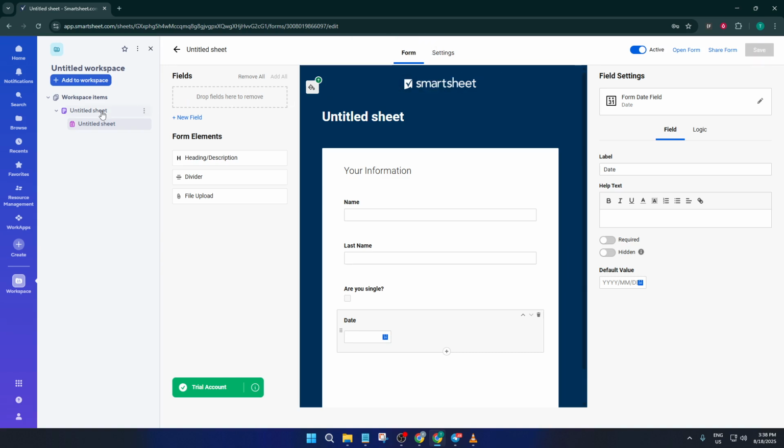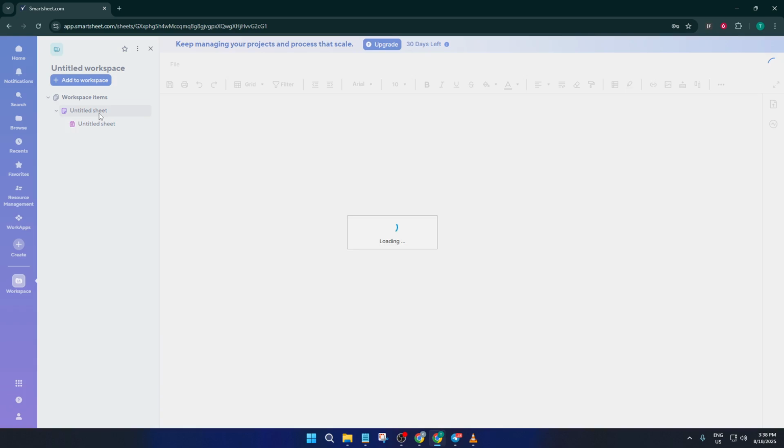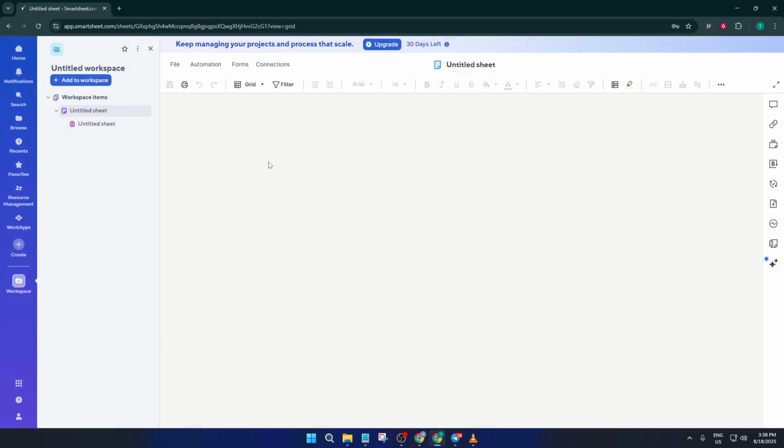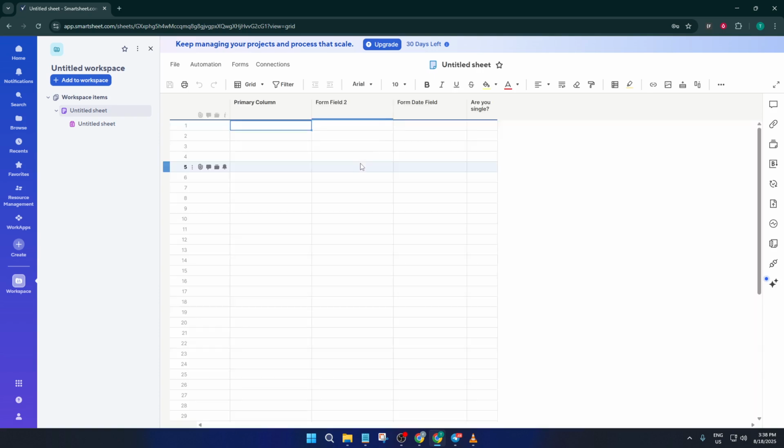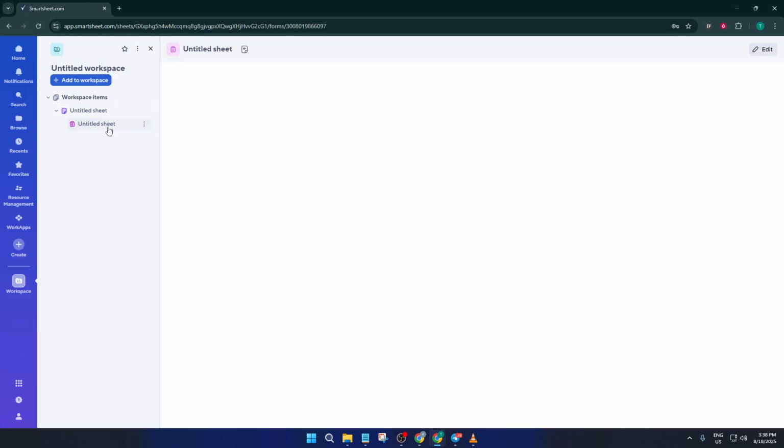That'll bring you back to your main data view where you'll see the sheet that's linked to this form. And now click Form again. You'll get to see your finalized form in action just as your users will. This is a great time to review it, test it by filling out a sample entry and make sure everything looks and works as you hoped.